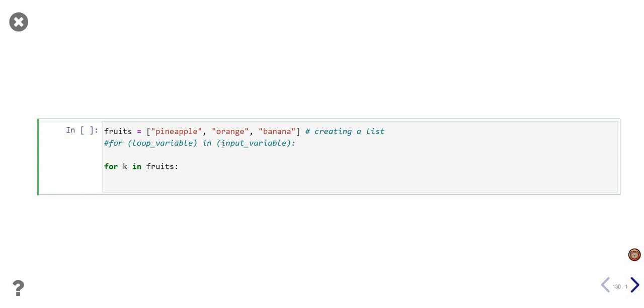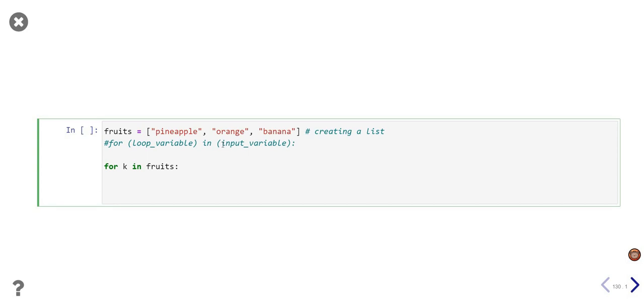In the third iteration it will assign banana to k. This is the same as how you define the i variable. It's a loop variable, right? Just that in C programming you have to increase the value of i so that you are able to access the next element, right? This one, no need. In Python you don't have to do that.